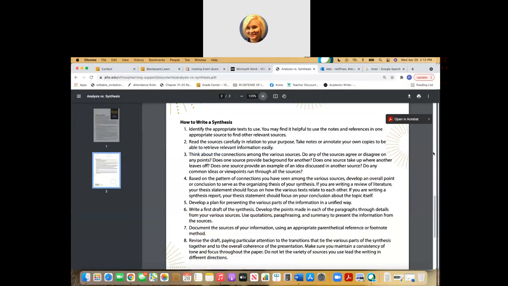Do the sources agree or disagree on any points? Does one source provide a little bit of background for another? Like they could really kind of help each other out. Does one source take up where another one leaves off? Okay, so maybe I would look at, we call workers essential.